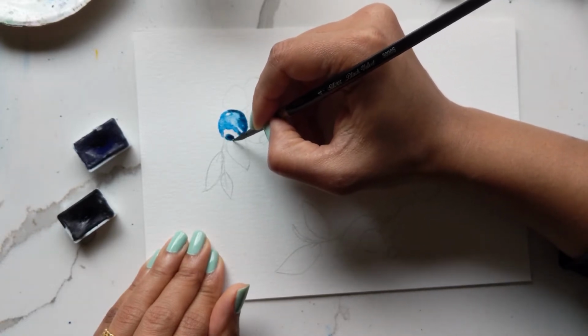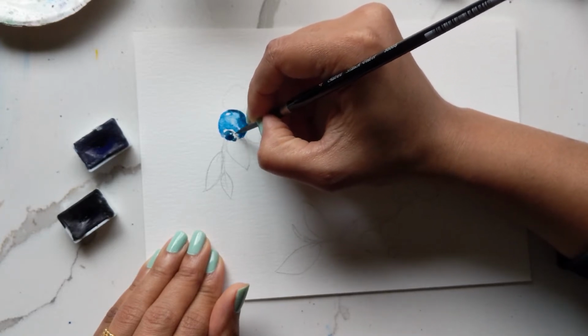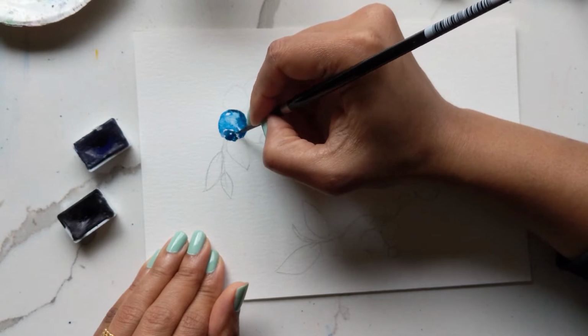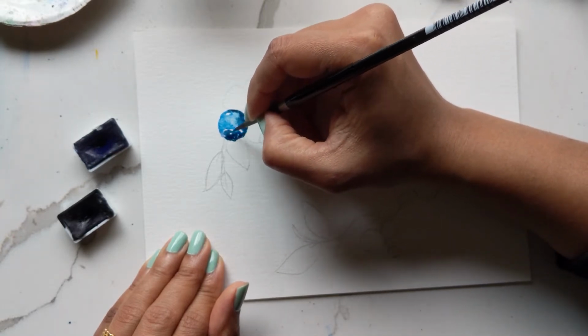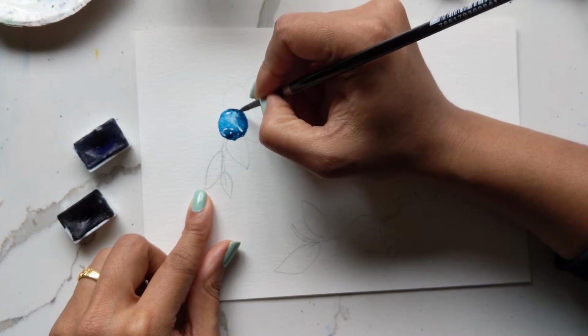And now I'm just going to go ahead and do the center, and I want to leave a white round area just to kind of indicate the little, I don't know what you call it. If someone knows the proper name for it, please let me know. But it's like the little dot right in the center of the blueberry. Yeah, that's all I got for you.